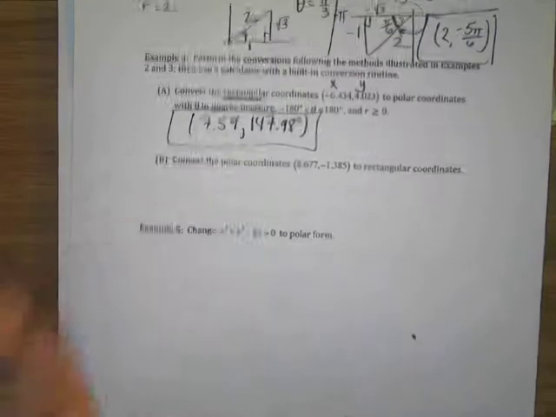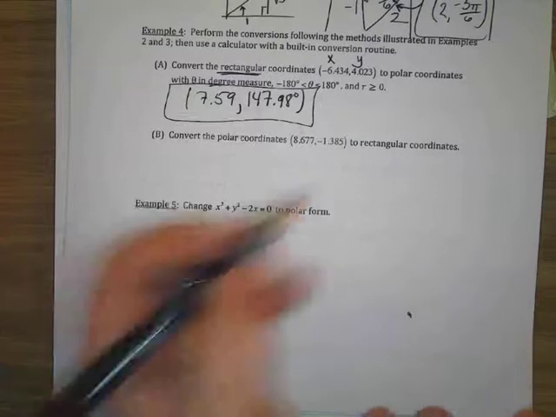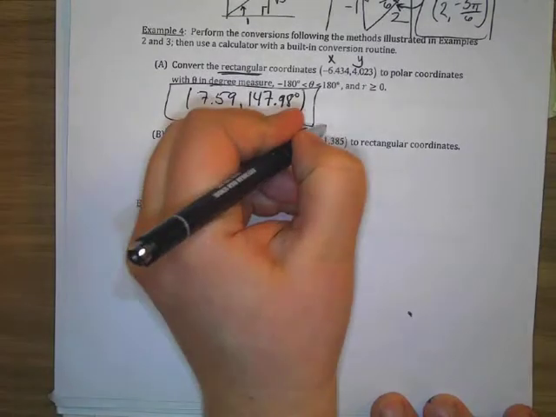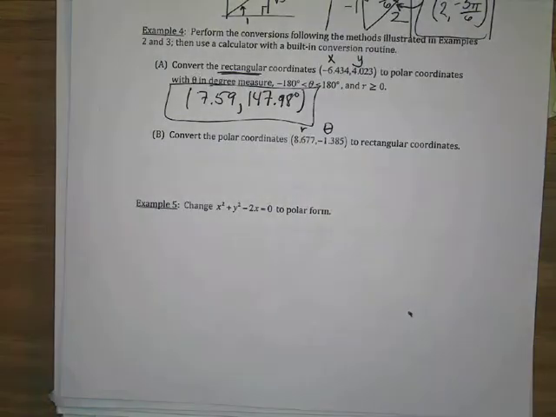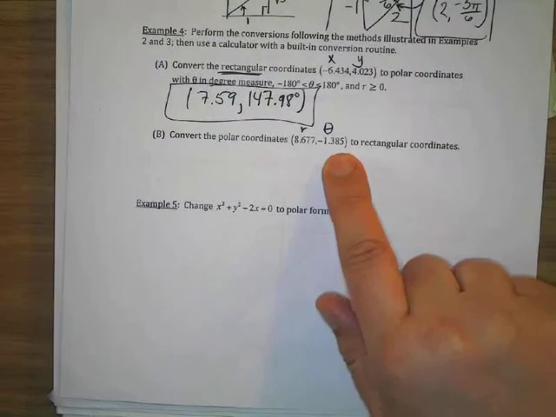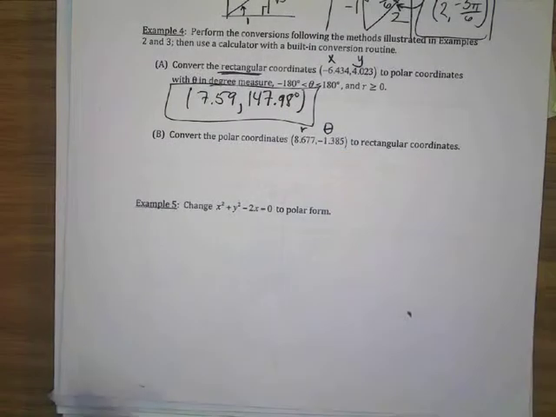Now, we have to think about this one. They didn't tell me which. This is in polar, so this is my r and this is my theta. Do you think that theta is in degrees or is in radians? It's probably in radians. If they don't tell you, assume it's a radian, unless you could tell it's like 143 degrees, but they'll usually put the degree sign. So if they don't put a symbol after it, what are you going to assume it is? Radians. So because they give this to me in radians, what mode should we be in? We need to be in radians.